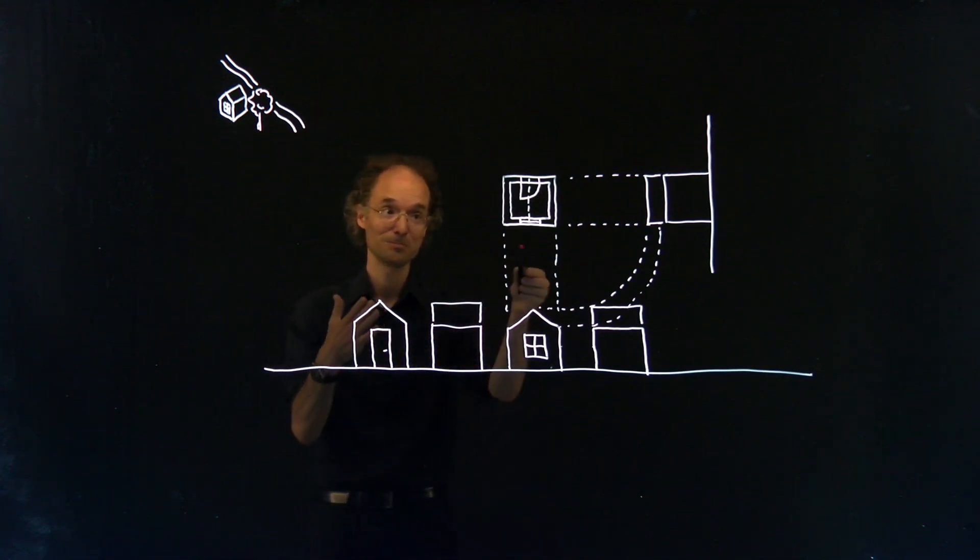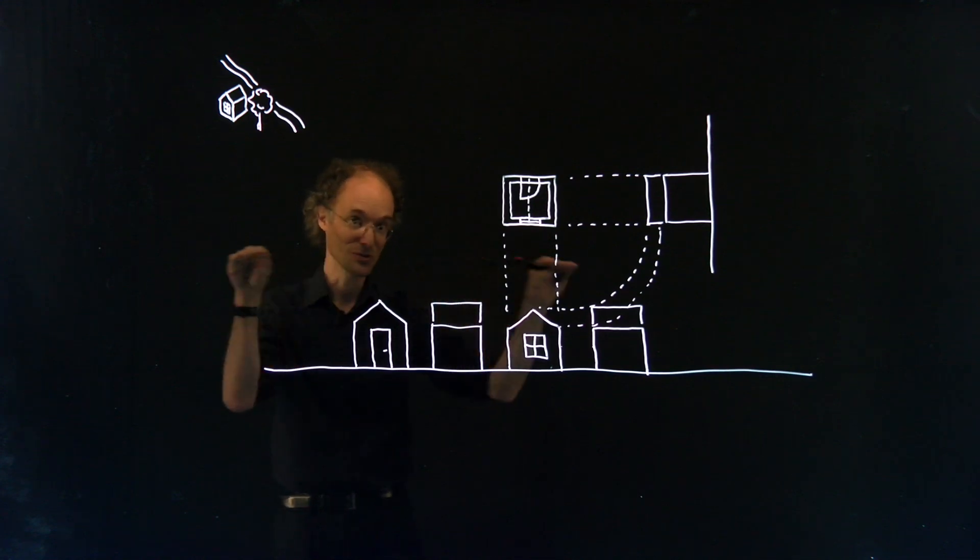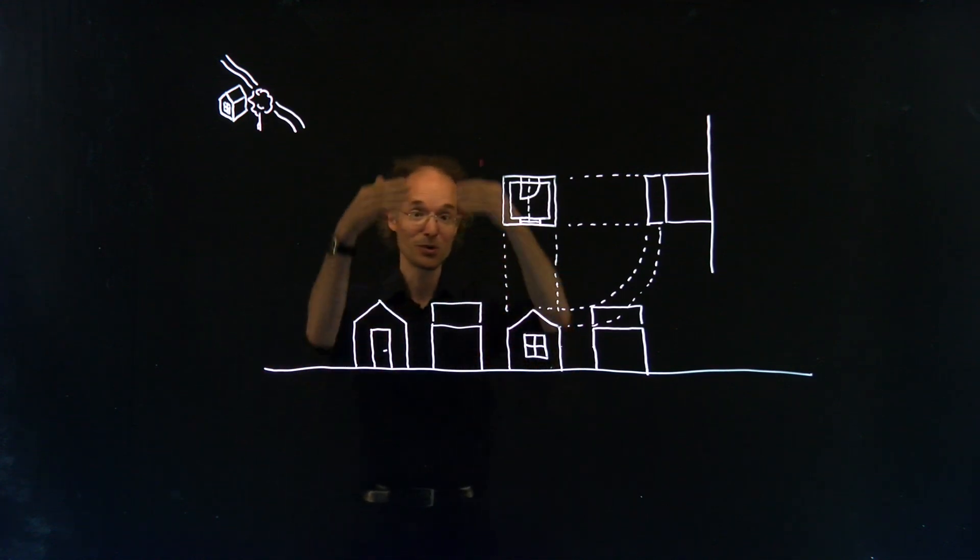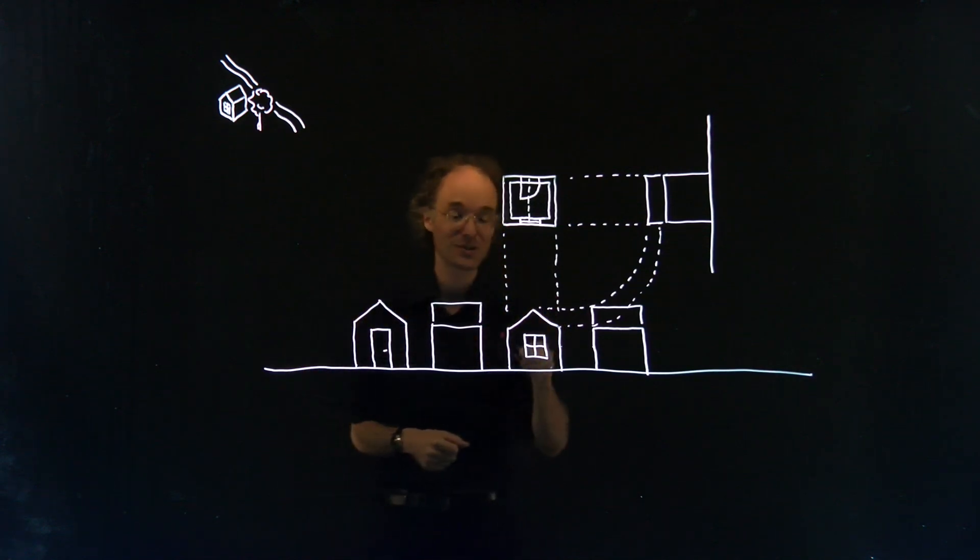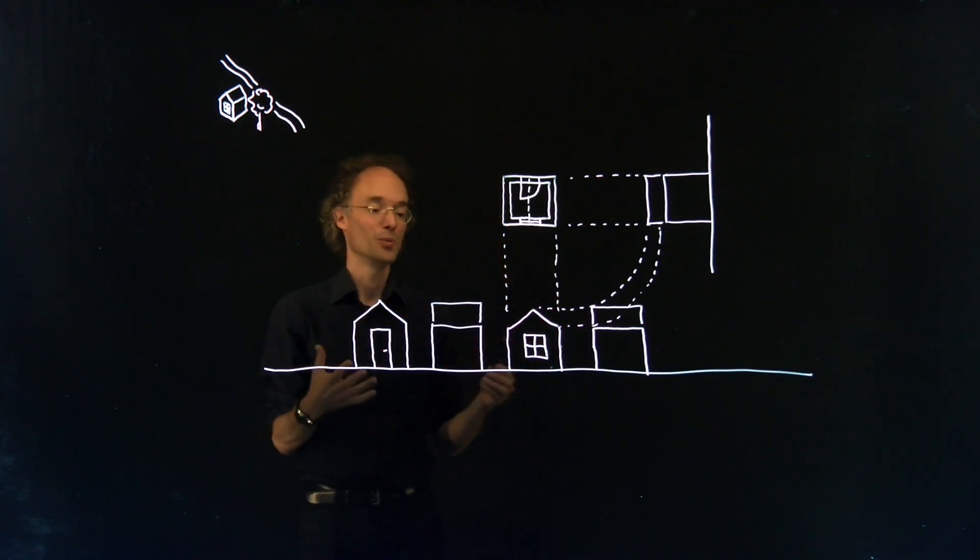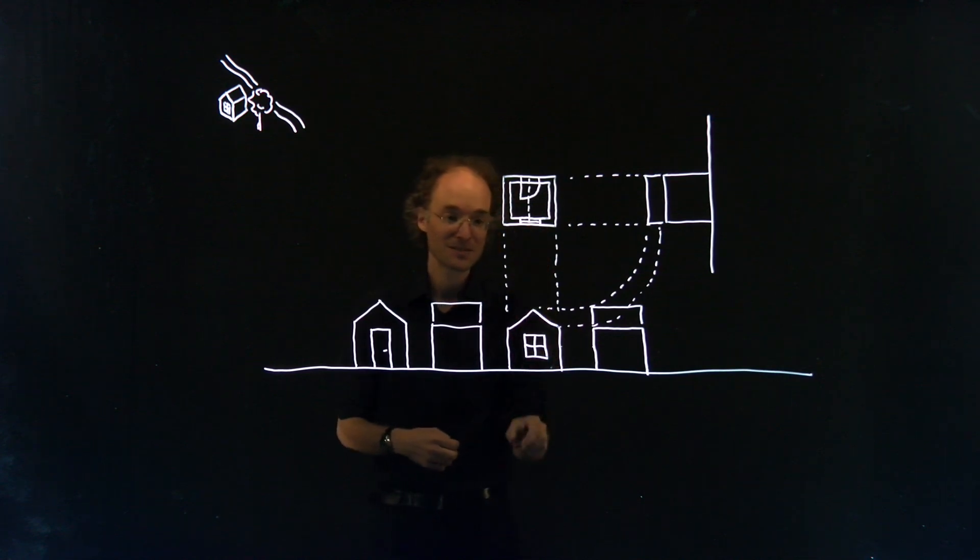So we know the interior of the building in a horizontal plane. But perhaps we also want to know what the space looks like in the vertical plane. So we need at least one section. This section, let's decide to cut the building here.